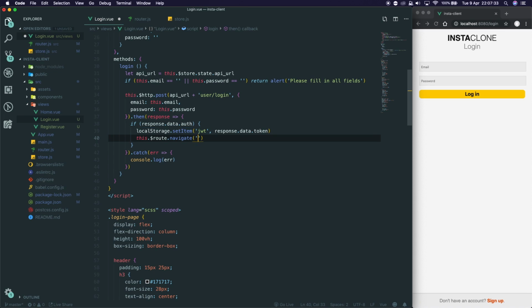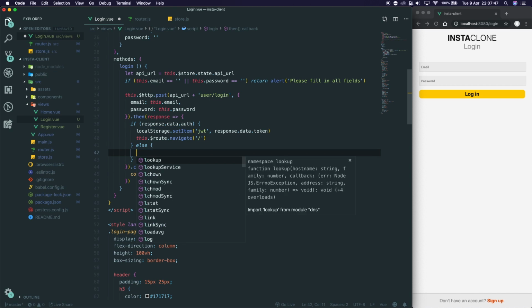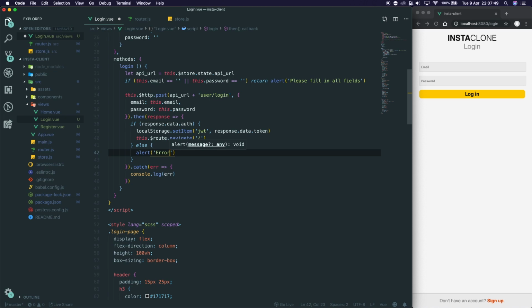I think this is actually a Nuxt thing. I think I might be doing this completely wrong, but we'll find out in a second. And we're just going to say slash, save. Now let's go, and we're going to say else, alert error for now.